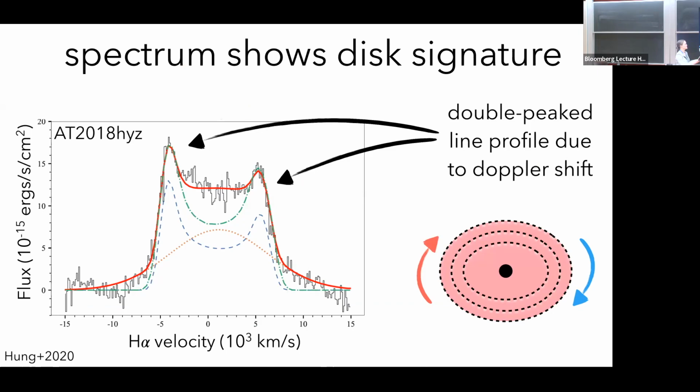Sorry, but we think that emission actually just goes through the reprocessing layer, right? We do, but in a few cases, you actually can see X-rays or you can see disk emission. For the majority of these events, most of the emission is going through the reprocessing layer, but at least in some cases, we can see directly through the disk, as evidenced by... So, in this case, this is optical, not X-ray.